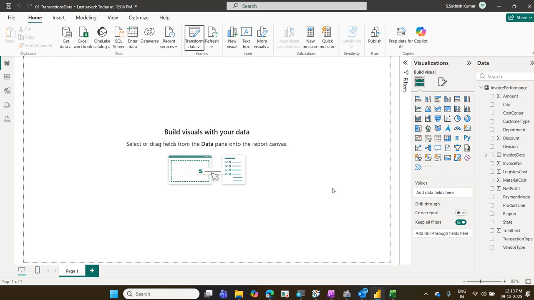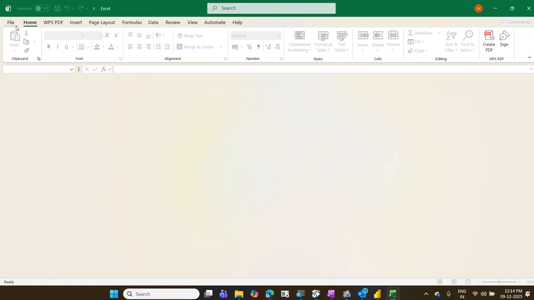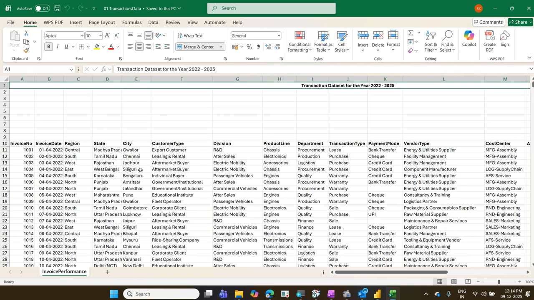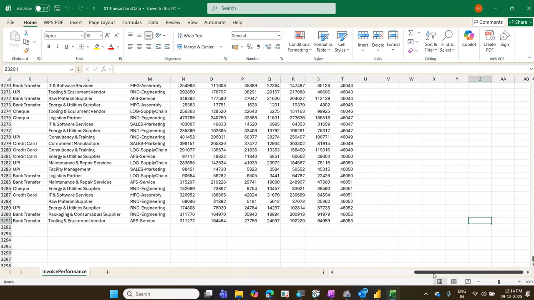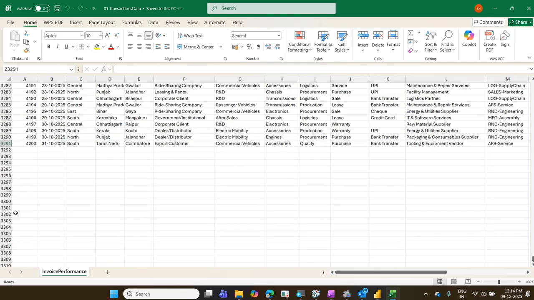I am going to add new data at the last. Let me add new data. Control End. I'll go to the last row. And I am going to add new data at the last. After 3291, I am going to add new data. Assume I want to add new data. Deliberately, I am giving some empty space. Why am I deliberately giving some empty space? I want to check whether in Power Query, if I add new data, the empty space is automatically removed or not. I want to check that.